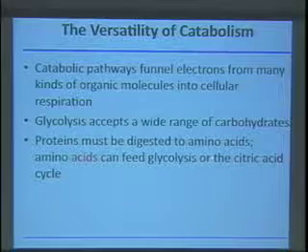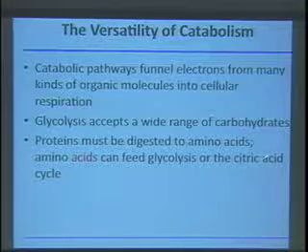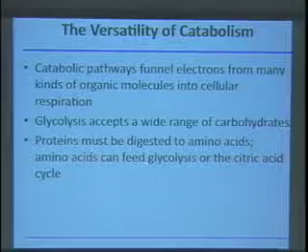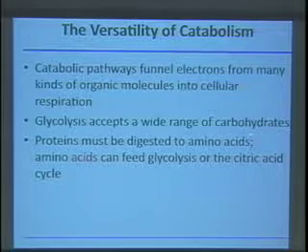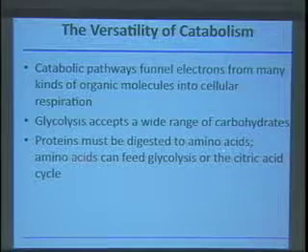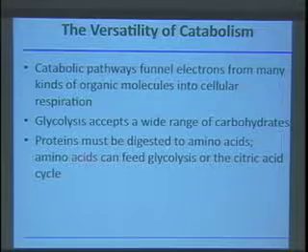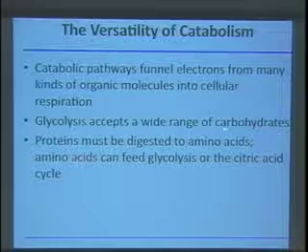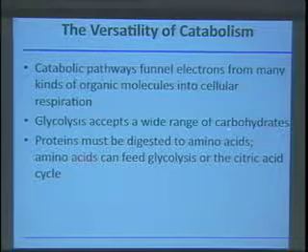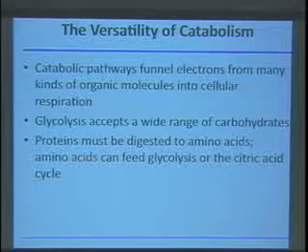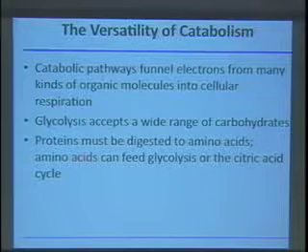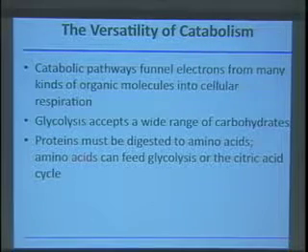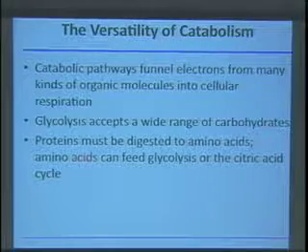Some amino acids that are produced here are also not burned in these pathways, but they're actually recycled to make other proteins, right? So this is, again, a point where there's a divergence of input of these molecules. They can either be used in anabolic synthesis of other proteins or other molecules, or they can be used in catabolic pathways to make energy.